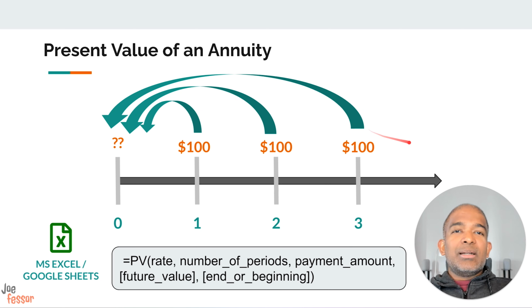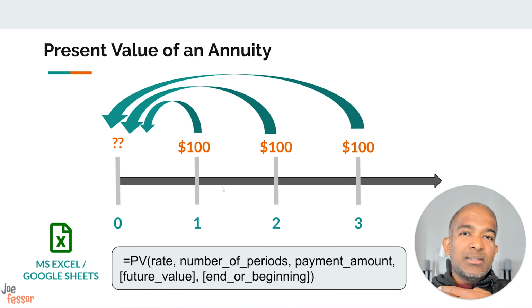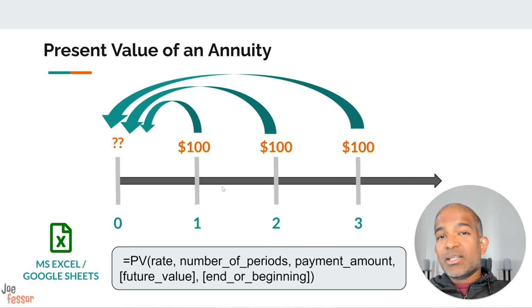Our graphic here depicts an annuity of $100 received at the end of each year for 3 years. We can't simply add $100 3 times. We must account for the time value of money using the present value concepts we've just learned. We could calculate the present value of each payment separately using the formula we just learned and add them all together. However, that's very time consuming. Imagine the annuity is for a longer time period. Thankfully, there is a formula that simplifies this process.